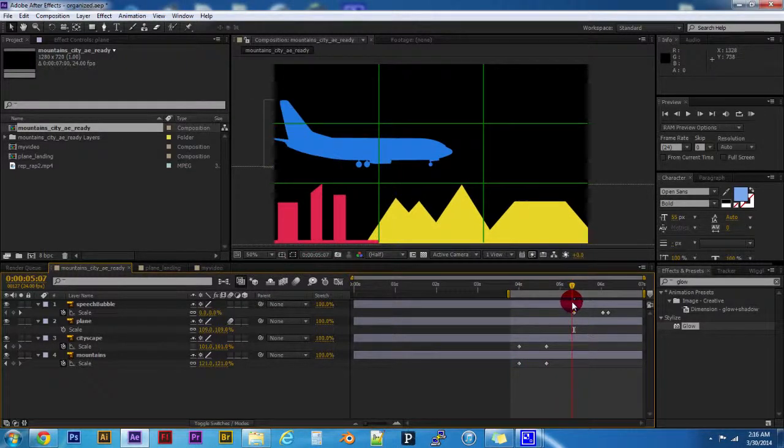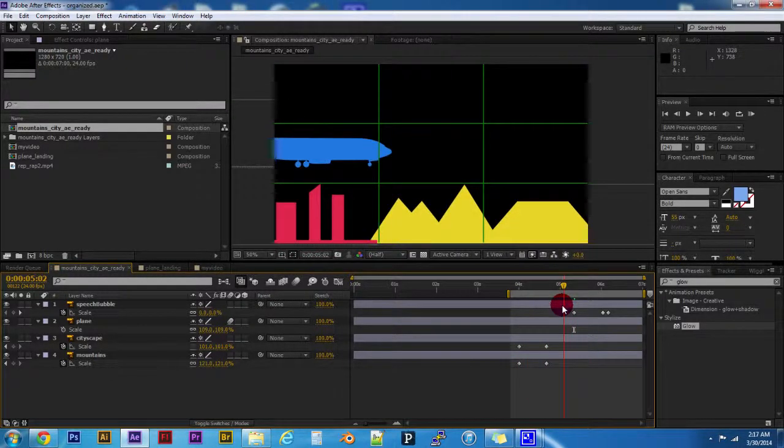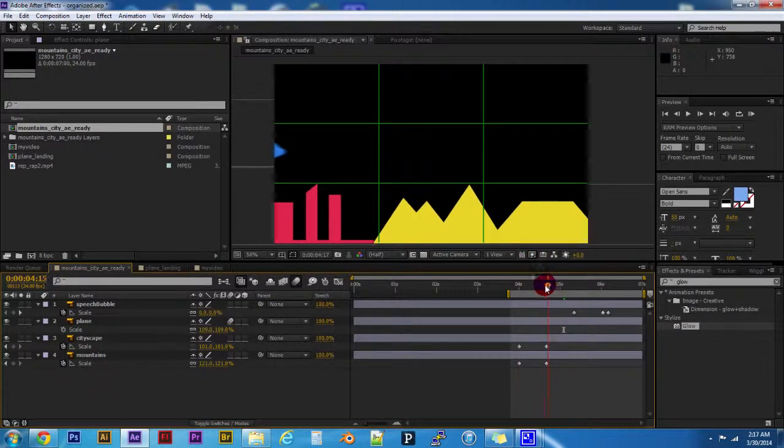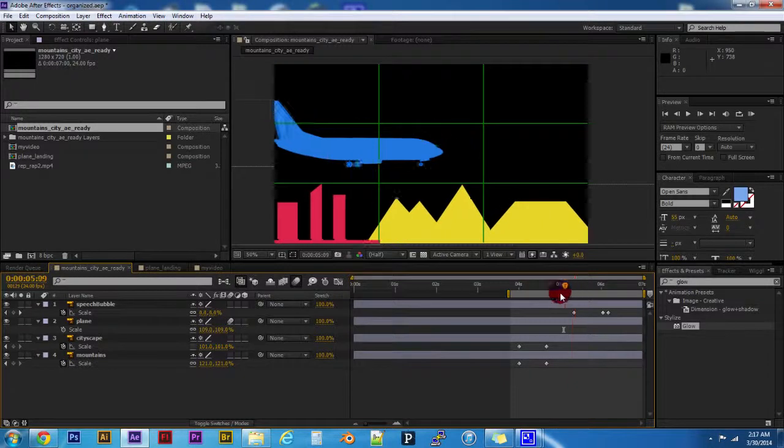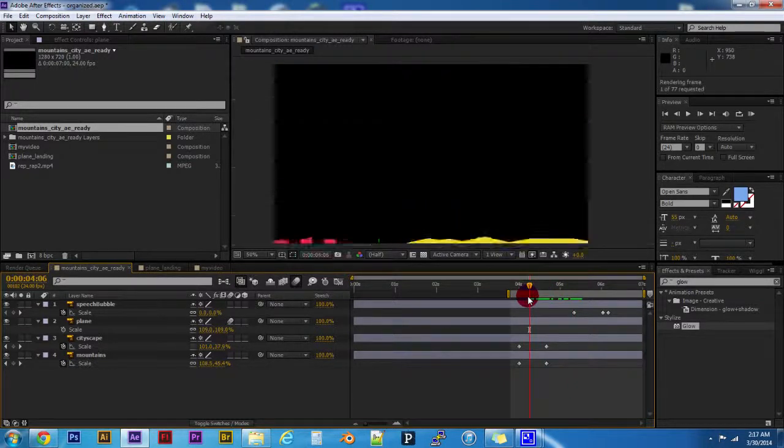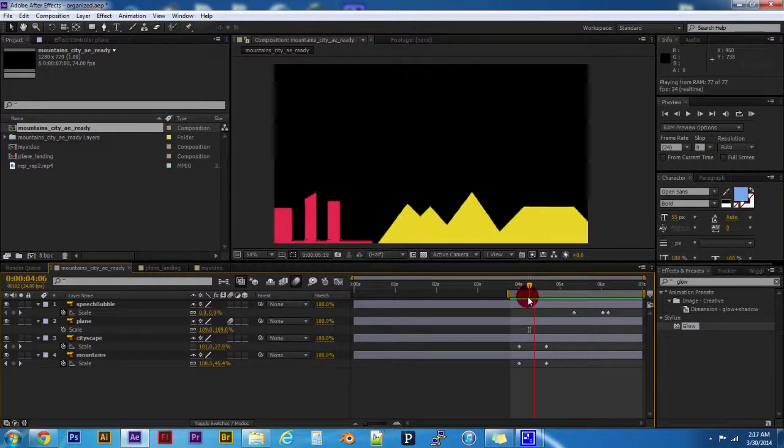So I've applied motion blur to my plane, maybe to make it look a little zippier, but I'm still not seeing the motion blur. What you have to do is enable motion blur for all of the layers that have the switch set. So you do that by clicking on this one button. Now you'll see in mid motion we've gotten a little bit of this linear blur here in the direction that it's going. So let's run this back and see if it makes a big difference, right?